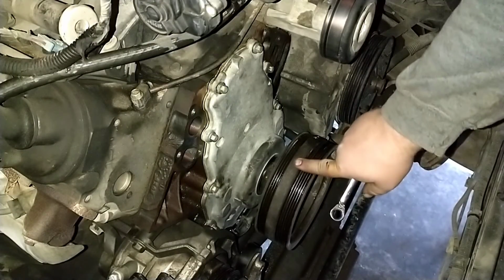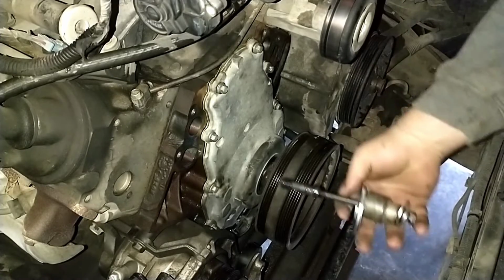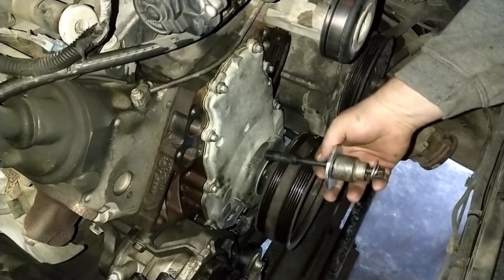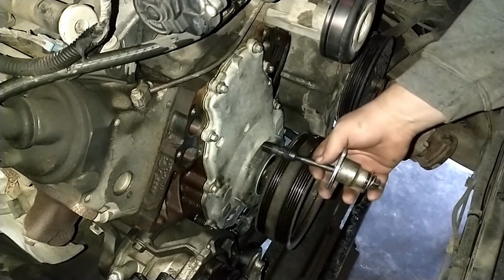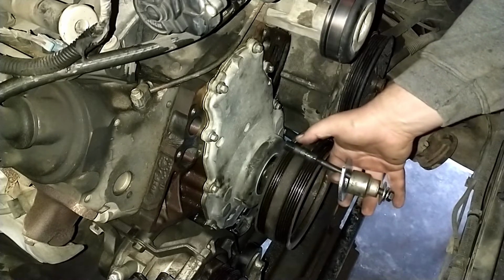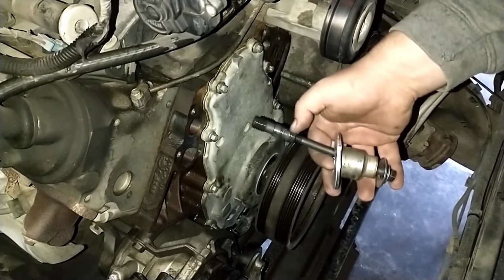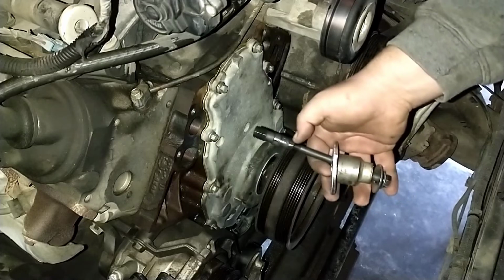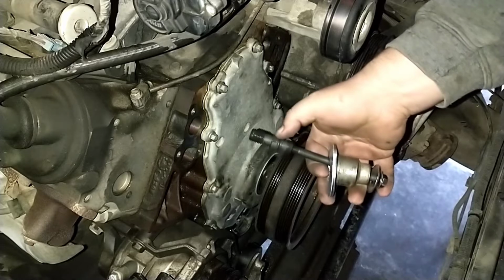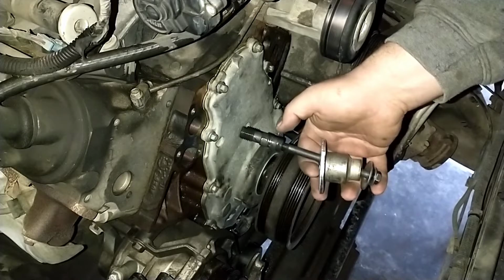We've got the harmonic balancer crank pulley on. That proved to be a little difficult. I went and got the rental tool, the harmonic balancer installer from O'Reilly's, and that apparently will not work on this. This will thread all the way into the crank until the tip of this adapter is past flush with the end of the crank. Well, to get the threaded rod on the outside of this, it goes down to here. So you would have had to cut that threaded rod off.